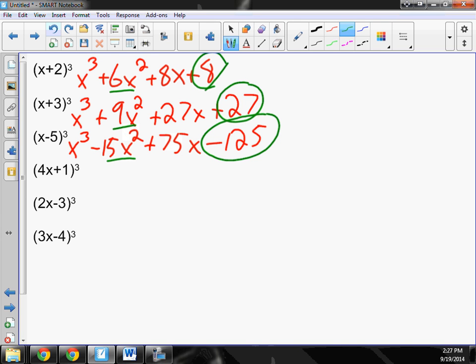Okay, you ready for the pattern? Nobody sees it? Alexa, you got it? I must be leading you astray. Okay. All right, let's do, what is 8 divided by 2? 4. What is 27 divided by 3? 9. What is 75 divided by 5? Wait a minute. 75, is that right? Is that number right? Is it really 75? Hold on.